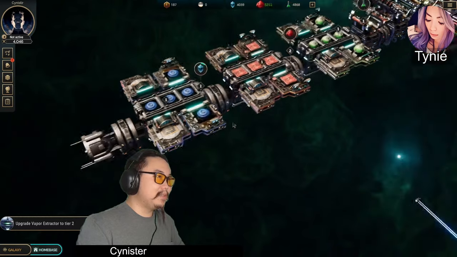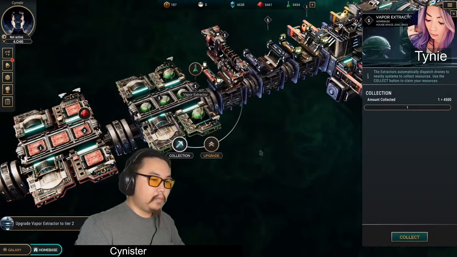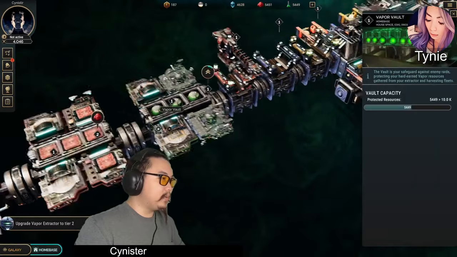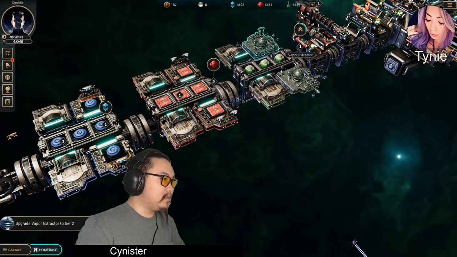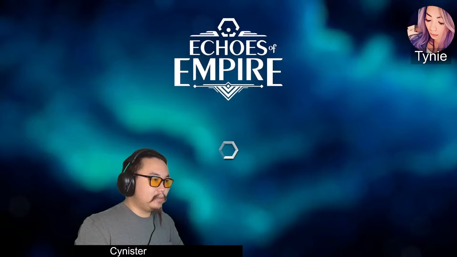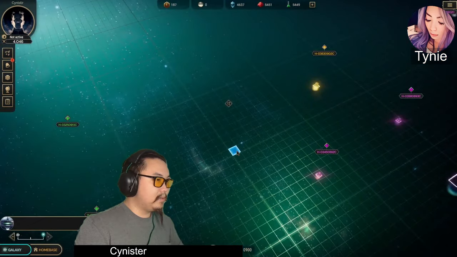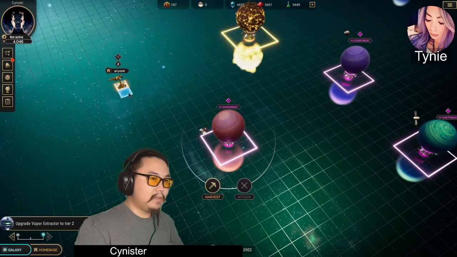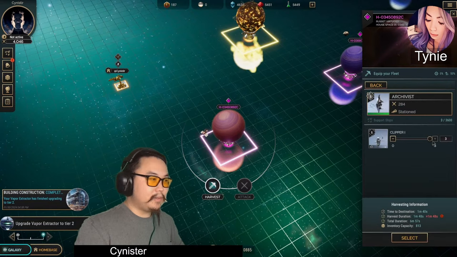Oh, see? There it is. More stuff. Vapor extractor. Oh, there's two of them, so okay, I see. Oh, there are extractors and vaults. Okay, that makes more sense. Are we still harvesting? I don't think so. I don't see any dots. All right, harvest it again then. And you can have three clippers this time. There you go.